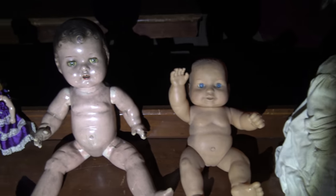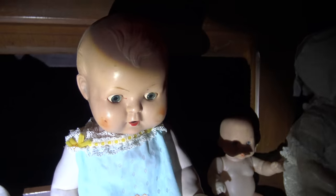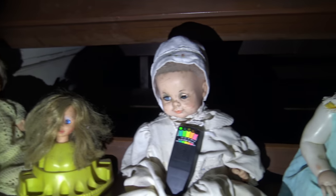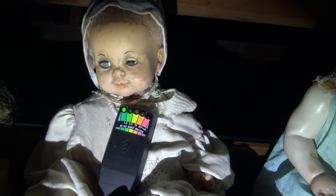Some cute babies here, and I love this one. This one's got creepy eyes as well. This one got some creepy eyes going on too. And of course, you've got some creepy eyes, ma'am. Also, sorry about your hand. I don't know what's going on with that. Another little baby. Really had too much action down this end. And we've got baby Jesus here. I would love for baby Jesus to have something happen. I'll tell you what, baby Jesus has some messed up eyes as well. What happened to this doll's eyes?